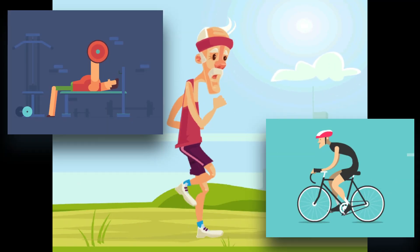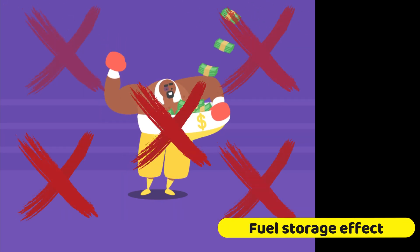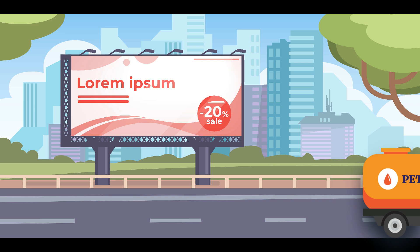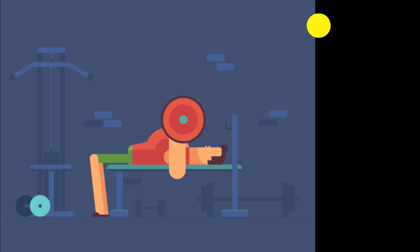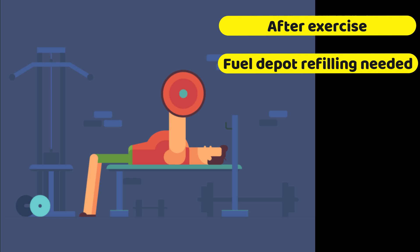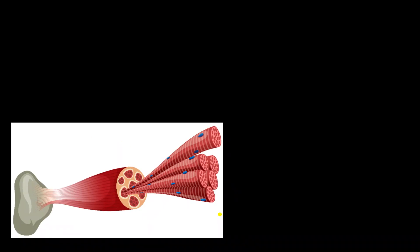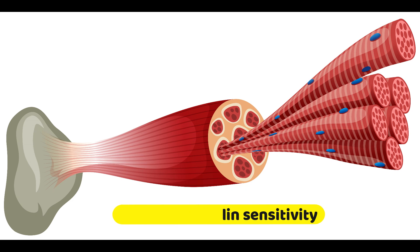During physical activity, the body needs fuel. So the fuel storage effect of insulin needs to be suppressed, and this is done primarily by inhibiting insulin secretion during exercise, as well as activating the local and systemic fuel mobilizing processes. In contrast, after exercise, there is a need for refilling the fuel depot mobilized during exercise, particularly the glycogen stores in the muscle. This process is facilitated by an increase in insulin sensitivity of the muscles that were previously engaged in physical activity.